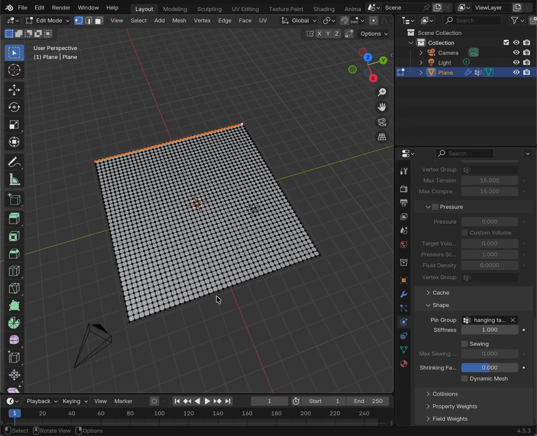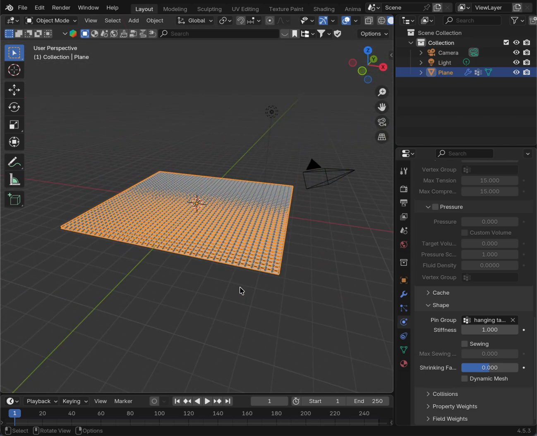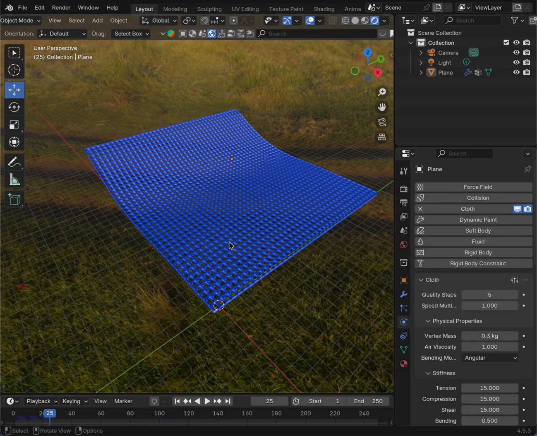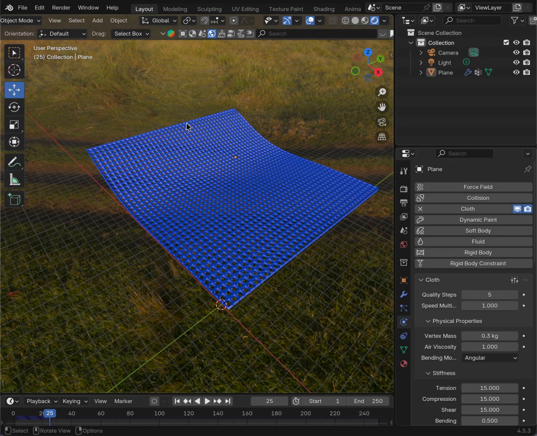If I wanted to give this a color, you can give it a color, but for now we're just going to go to object mode. From here I'm going to place it this way so you can see I have added an HDRI, a high dynamic range image, in the back.